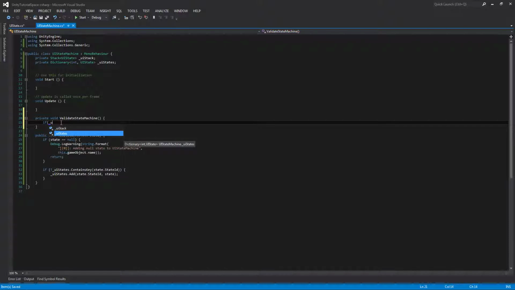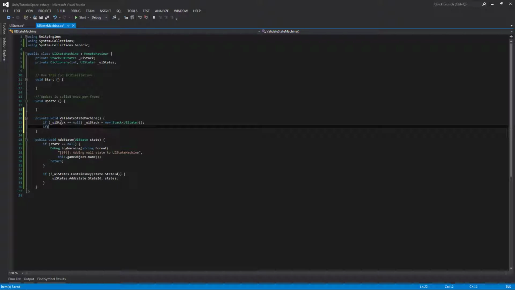So in here, if UI stack equals null, we'll do UI stack equals new stack of UI states. We'll do the same for the UI states dictionary. We'll check if it's null, and if it is null, we'll assign it to a new dictionary. Now, this method will always just double check.